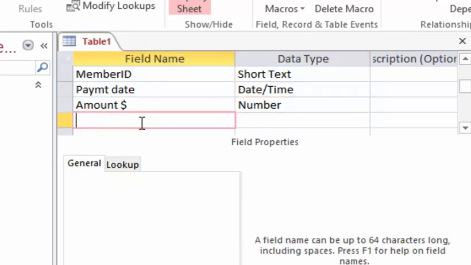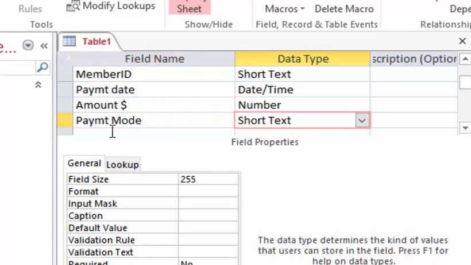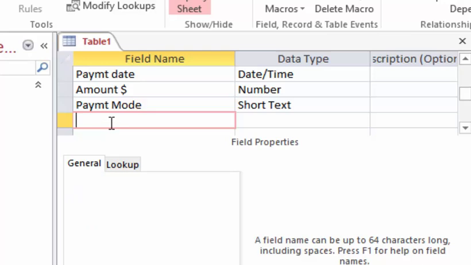I also want to know payment method or mode of payment. Payment mode is very, very important. And also I want to know payment details. If there is any check number or something, it will be recorded there.